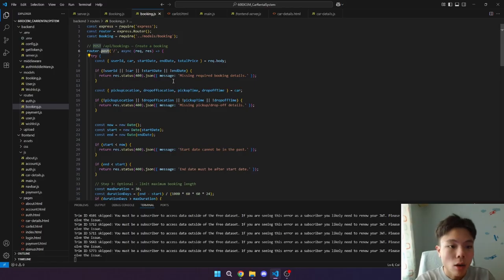Okay, now I'll be moving on to my route booking.js. So this route file handles all booking logic, including creating, updating, and fetching bookings.